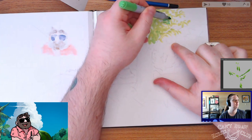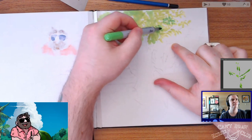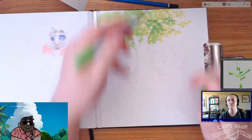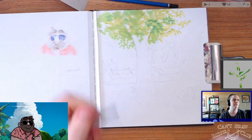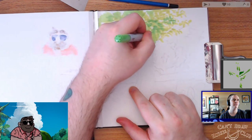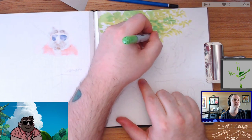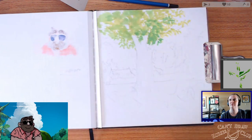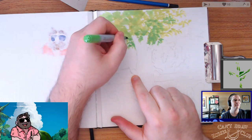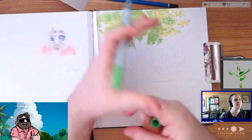The shadows are cool and the light is warm. So I'm using a blue or green underneath. And these shadows are going to get so, so dark as they move down. But I don't want to go immediately to the darkest values yet, because I want to be able to control how they move from light to dark.